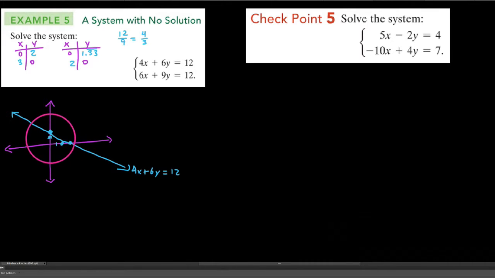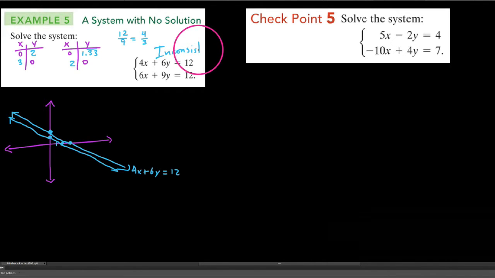The interesting thing is, if I were to graph these, and I know you wouldn't probably graph them this accurately, I know what's up with these two lines. Matter of fact, we're talking about inconsistent systems. We could see that graphically, if we had a calculator or Desmos, we could have done this. But graphically, we already have support for the case that this system has no solutions. And so we're going to say that this is an inconsistent system.